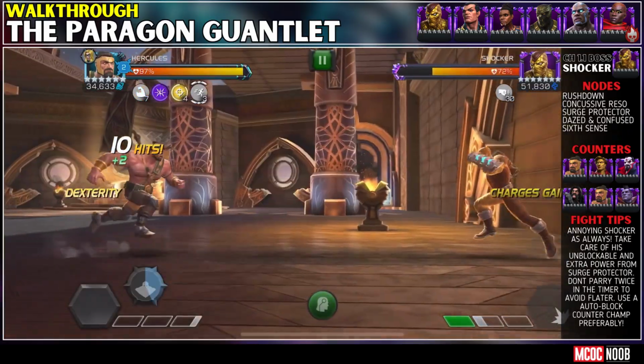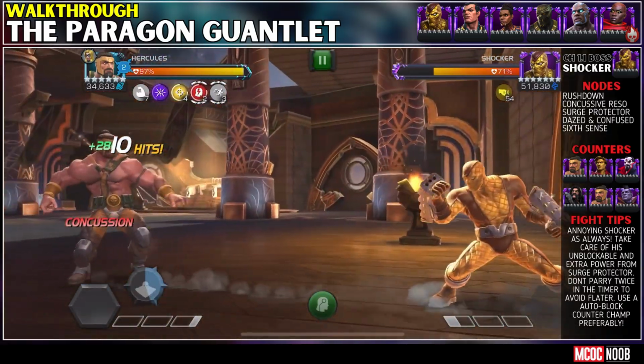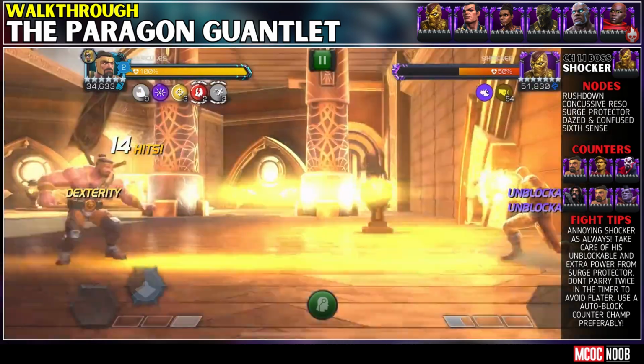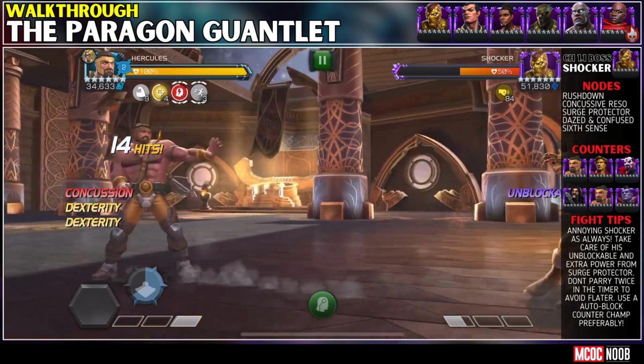To make a challenge out of it, I have to go with 6 stars or 5 stars depending which I have available. So this time around I just took like the 3 best ascended 6 stars in the game. I took Hercules, I took Absman, and I also took Cosmic Ghost Rider. They fit perfectly for this meta.